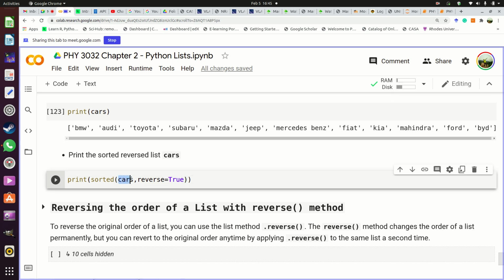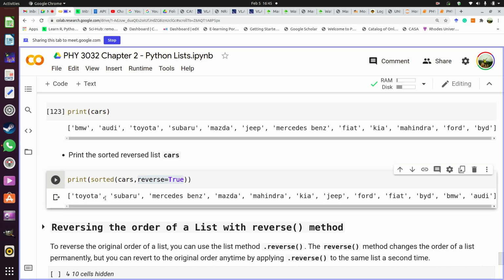You give it the name of the list, then you put a comma, then you tell it, give me a list which is sorted but is reversed. So you say reverse equals true. In this case, we are going to get a sorted copy but one which is reversed.